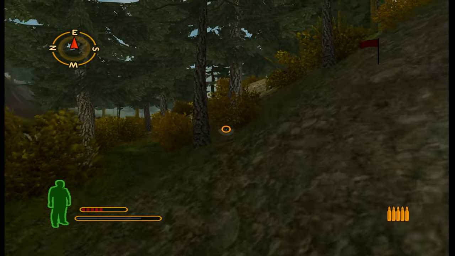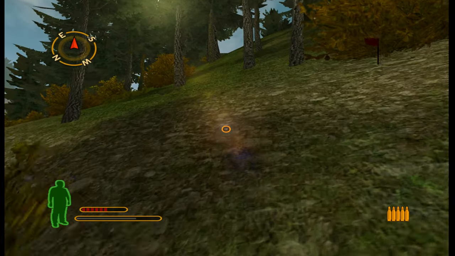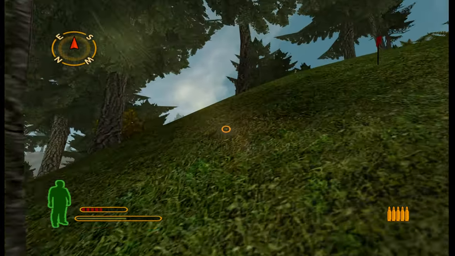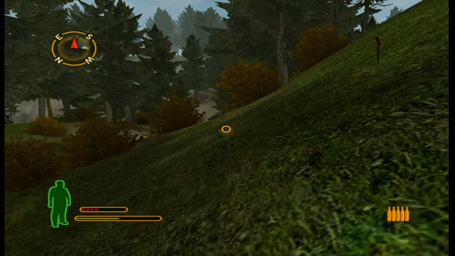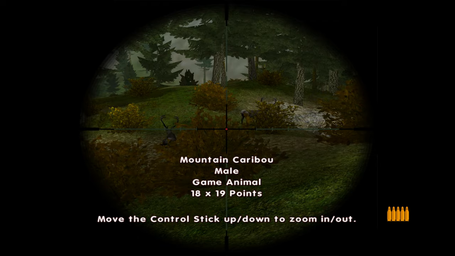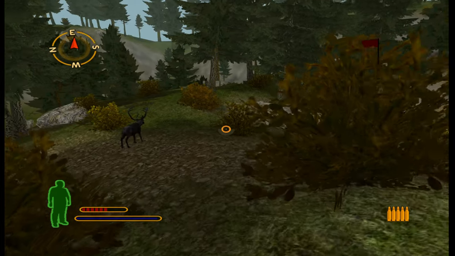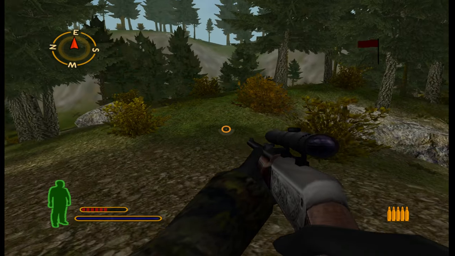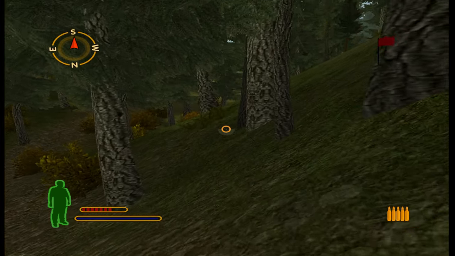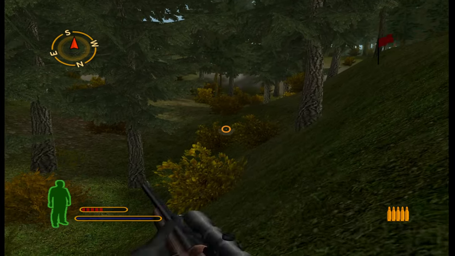I don't know exactly what mountain caribou are. I tried Googling once. I know what woodland caribou are. I know what barren ground caribou are. I don't know what mountain caribou are. Oh, right here. Two of them. I don't know if they're glitched out or they're just this dumb. They almost ran me over. Could have killed these guys with a bow.